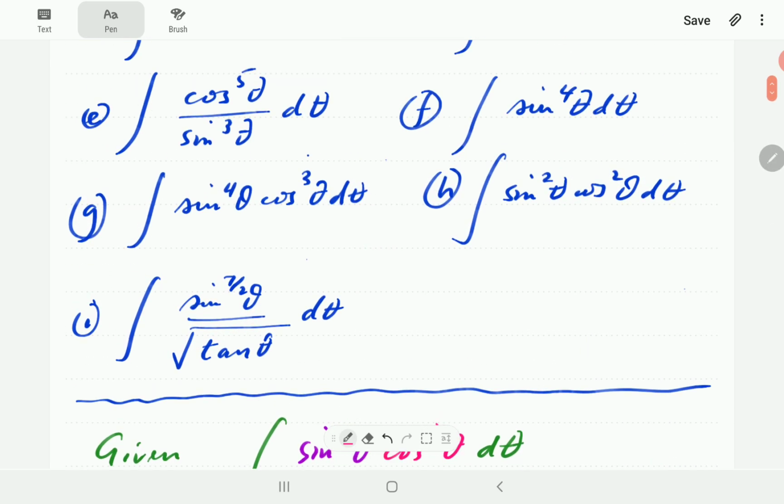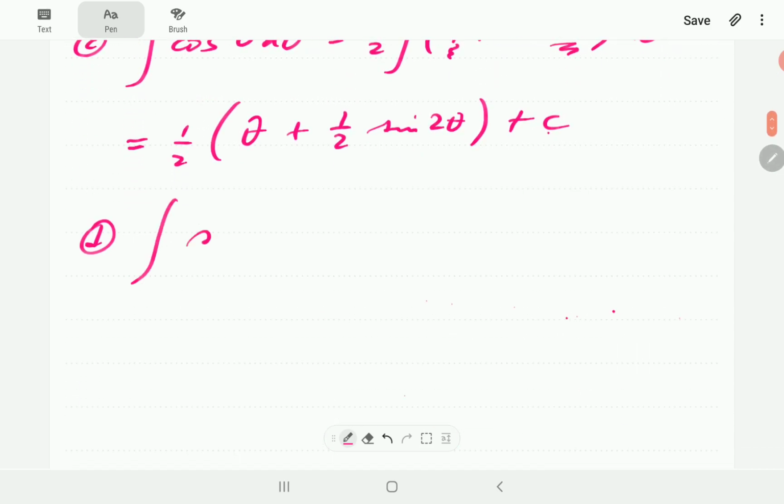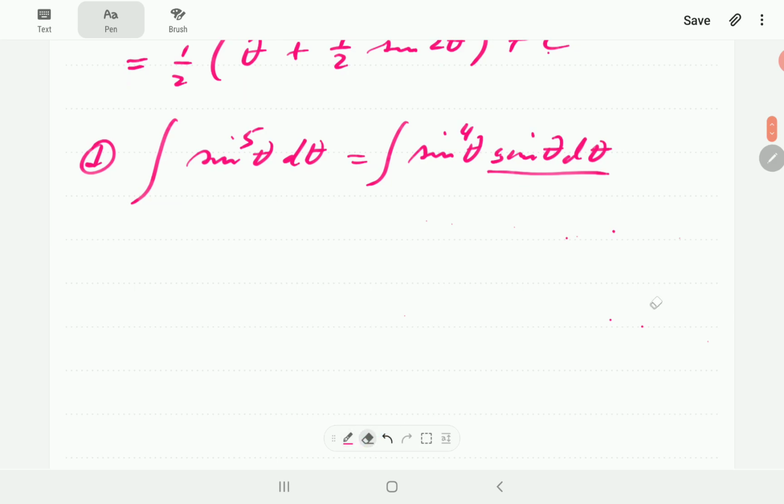And then in D we have got sine theta to the power 5. Sine theta to the power 5. So here the power is odd, so we're just going to follow the rule established. So we're going to save a sine. So that is the sine we've saved, and then all else, which means this sine to the power 4, we're going to have to write in terms of cosine.